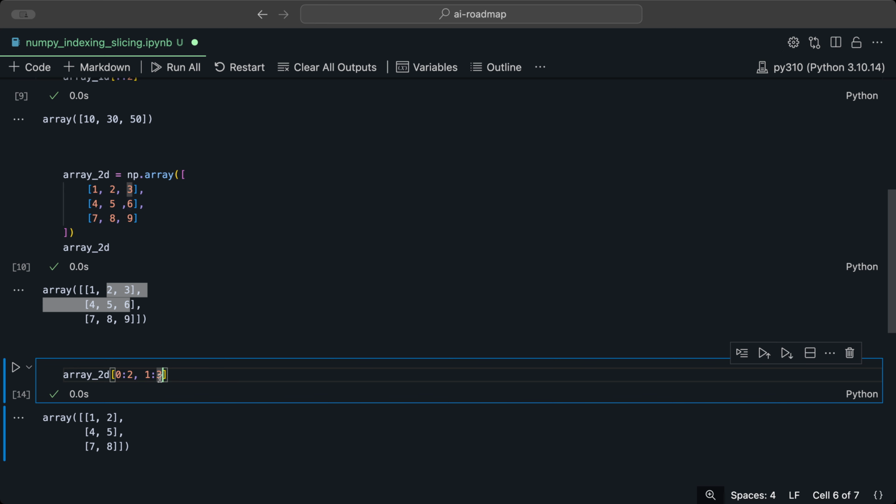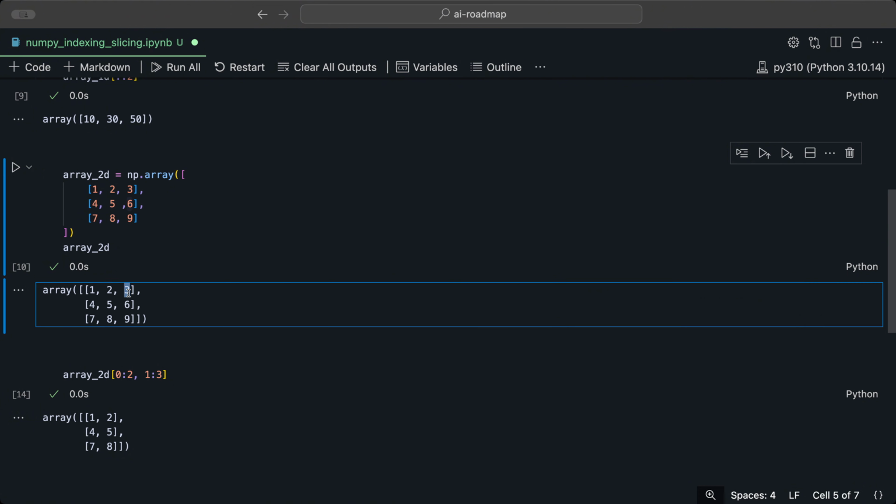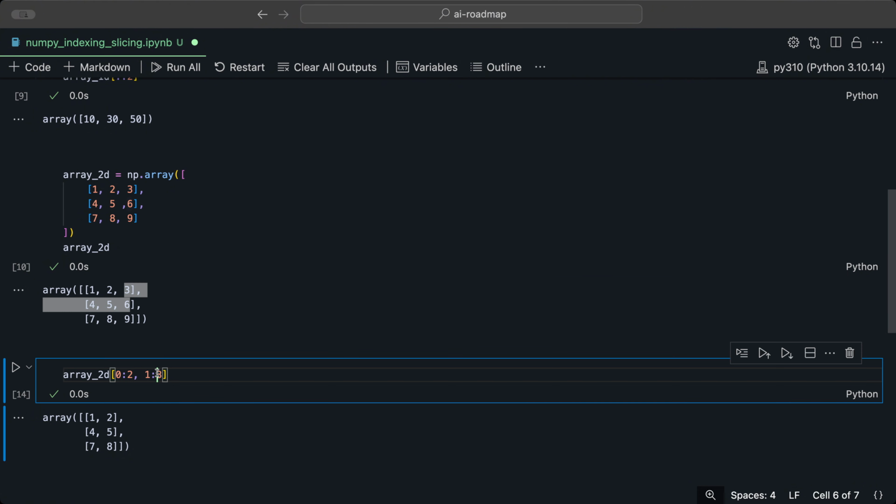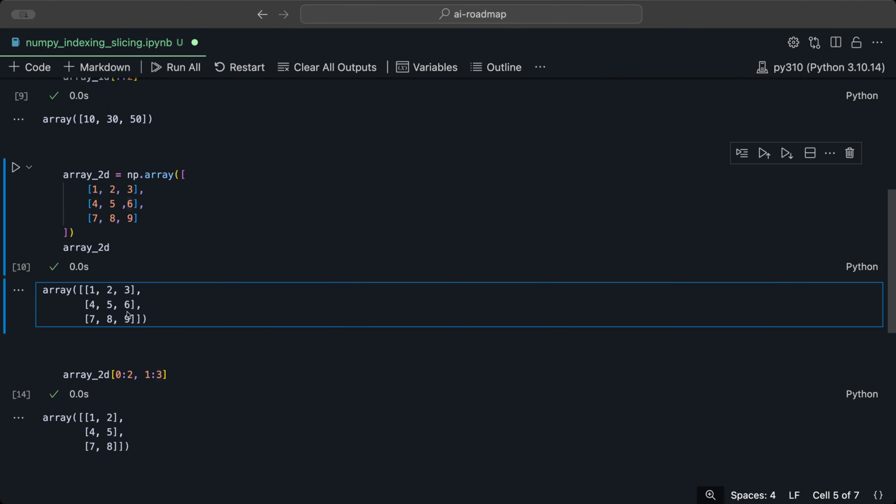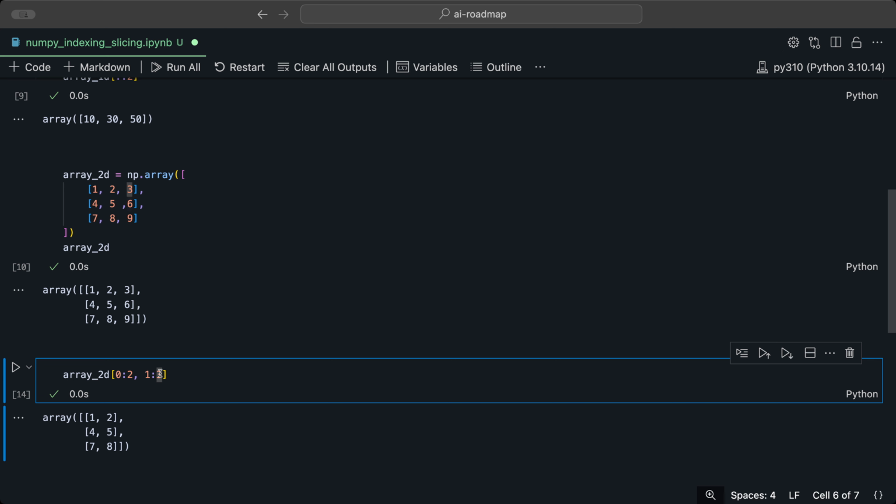If we want to include this last column here, then we set this to 3 because the last column is indexed with the number 2 and we want to include that. But 3 represents the stop index, which is one number higher. And then when we run this, we get this subarray from our larger array, which is the first 2 rows and the last 2 columns.